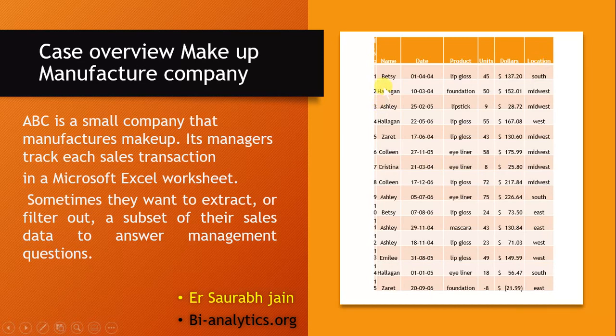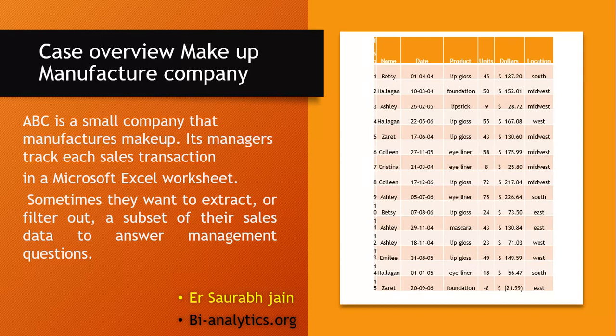Everywhere it shows who the salesperson was and on which date the sale occurred. Then you have the product, which product he sold, how many units he sold, and the price of it, so you can have an average by dividing it, and the location where it was sold. So this is our data. And sometimes as management you have to look at how many sales transactions were done by, say, salesperson X. So we want to filter out these transactions from the entire data. That can be our objective.